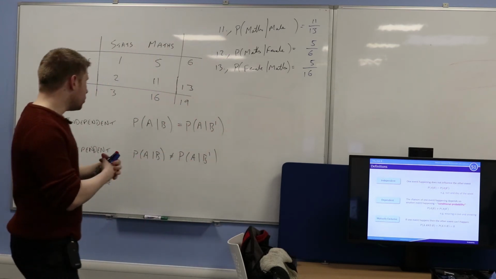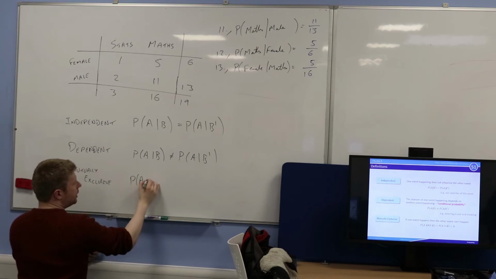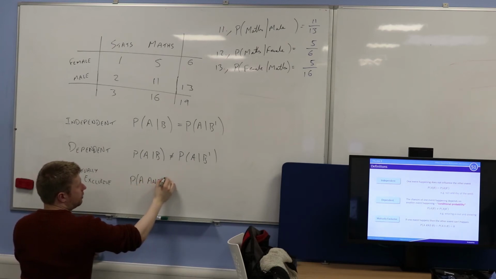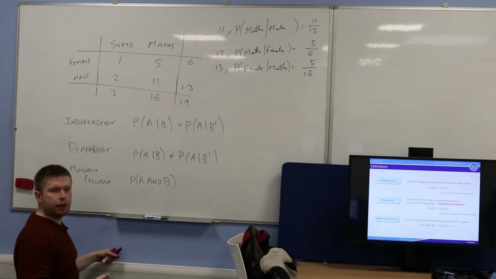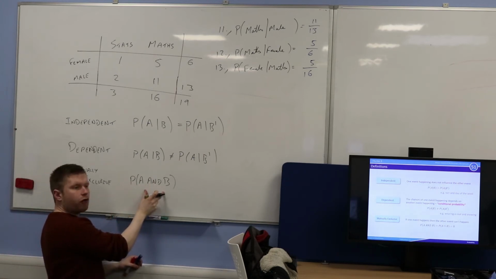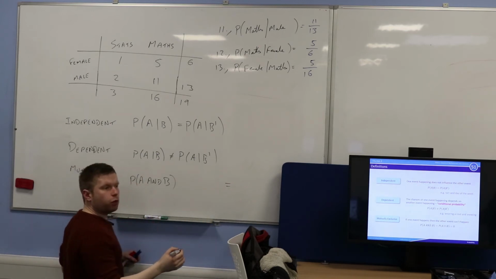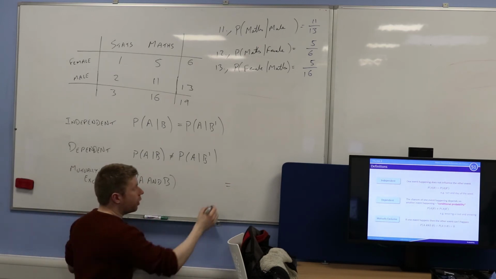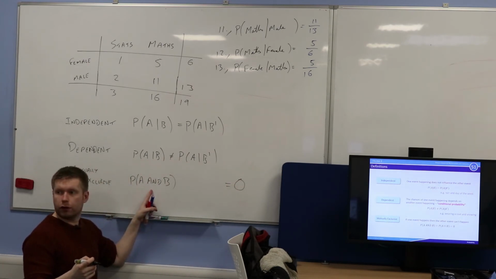So look at this notation here. The probability of A and B. Here are my two mutually exclusive events, event A and event B. In other words, the probability of event A happening and event B happening should be equal to what? 0. They can't happen together, so therefore the probability has to be 0. They can't both happen. Okay?